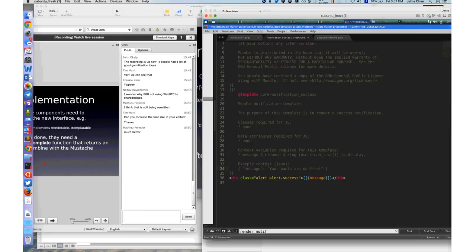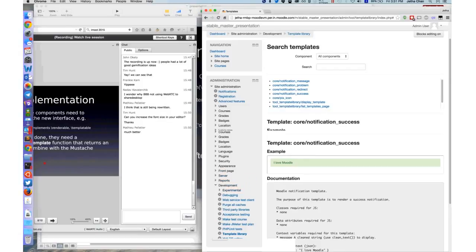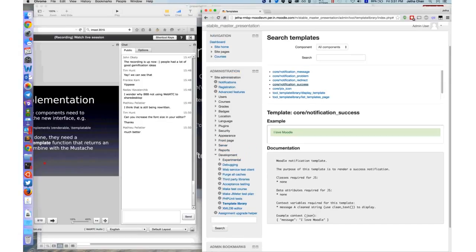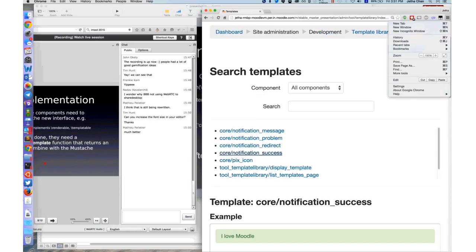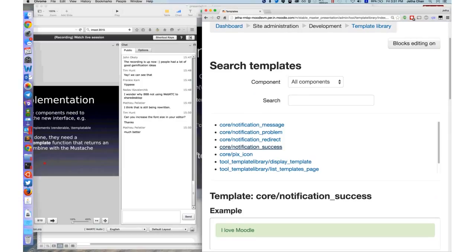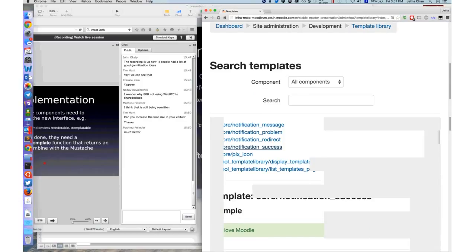I have nothing against a little bit of barefaced flattery. Save this, change the context style of Moodle, and then when I test out that module, you'll see here, I don't know if you can see the font size, but let me just blow it up. You'll see here now that it's rendered using that changed context.